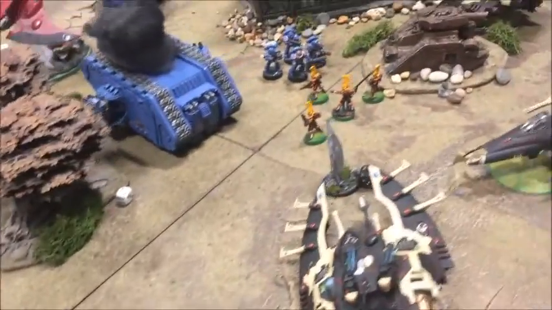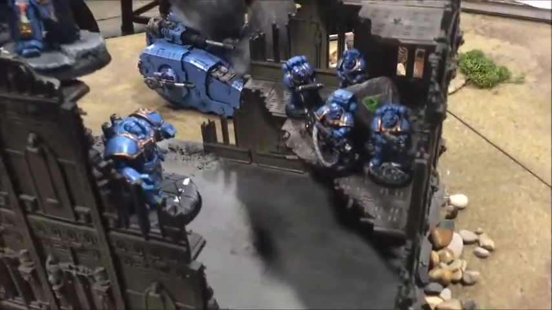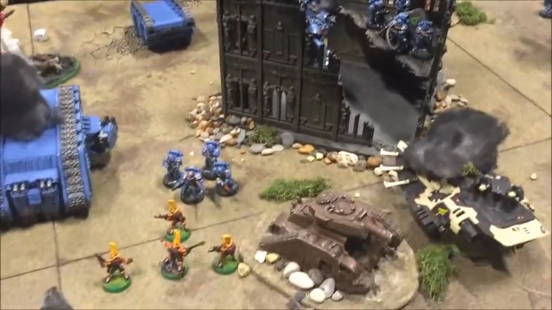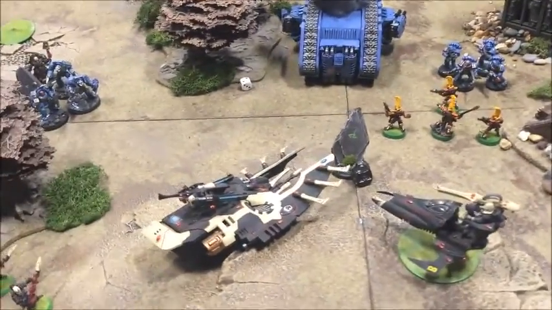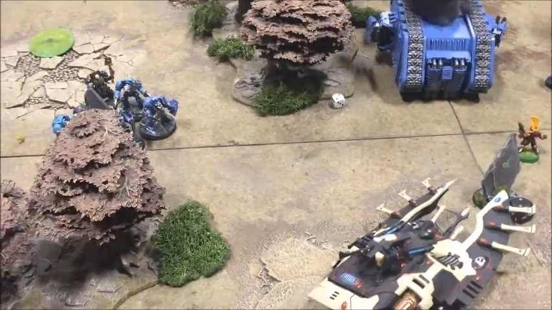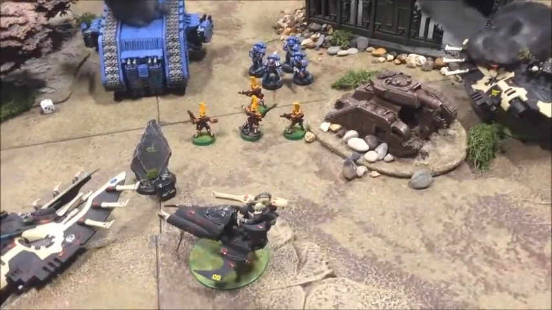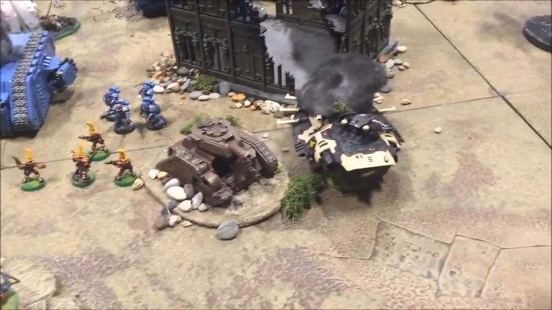Apart from that, the other point is secured by the tactical squad over here. So as it stands, current scores are still 8-3 to the Eldar. The Space Marines will need to pull back some much needed points, but it is going over to Eldar's turn 3. What can we do and what cards will we pull out? Let's just see what we can do.